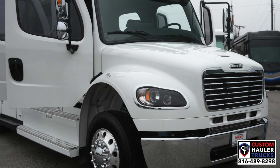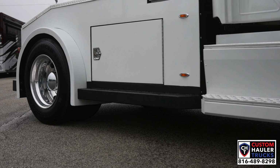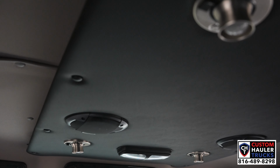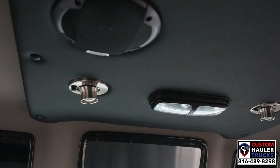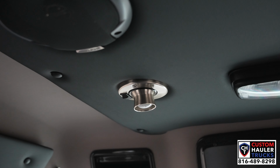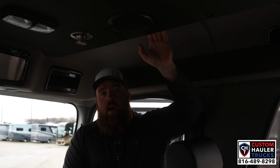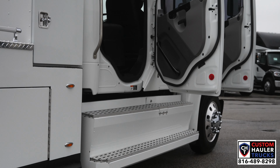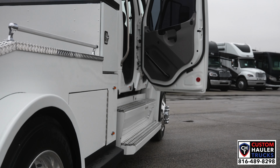If you don't know much about them, Bolt Custom Trucks, they're a great company. Those guys do well for us. They also do the Alpine speakers. We're gonna jump into the roof. Generally the trucks, Western Hauler, Laredo, they mount them in the pillars or the doors like you generally see on a car. Bolt took it next level and put lighting and the stereo and extra reading lighting in this centerpiece up here in this truck. Guys, that takes a crazy amount of ingenuity and technology to be able to assemble all that and make it look as clean as it is.